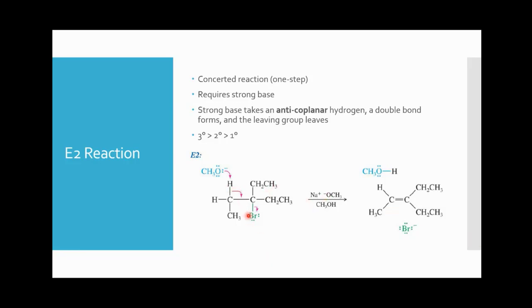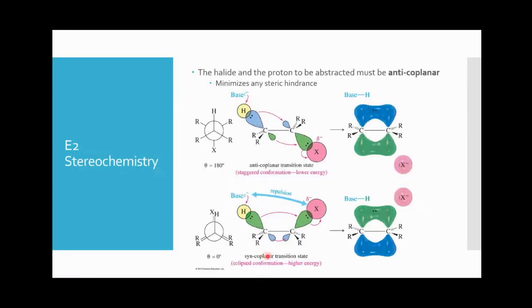All right, so here, this is anticoplanar. Assuming the hydrogen and the bromine are anticoplanar, the base will take this hydrogen and this single bond will move onto this other single bond, making a double bond, and as a result, the bromine will leave like that. Another reason why you can't do SN2 here is because this carbon is tertiary, so it's sterically hindered, so it's easier for it to do E2.